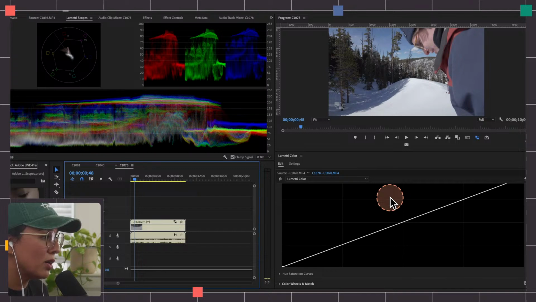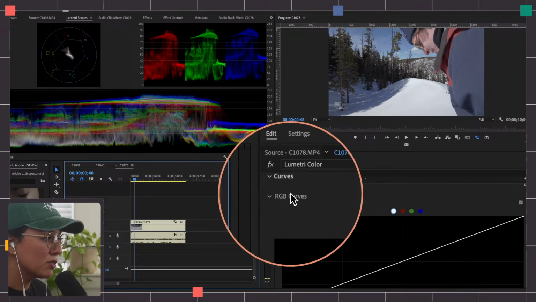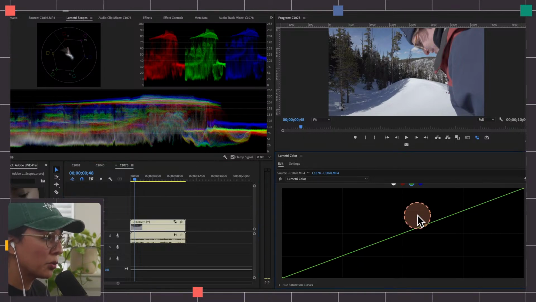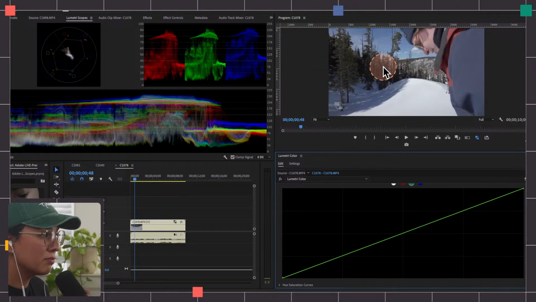So how do we do that? I like using the RGB curves here in the Lumetri Color. And again, I'm on the clip. So all of these effects are happening to the clip. So what I like to do is go target the green, right? So in this case, there's green on purpose. So it all depends kind of what you're after. But I do want to bring that little bit of green up.